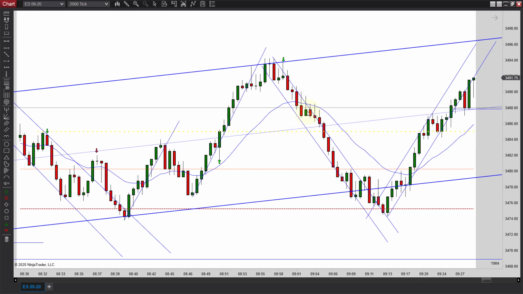But if you get right in here, this is where you don't know, because are we really going lower, and the reason we're finding congestion is because we just don't have enough momentum yet, and we don't have enough momentum to get through the EMA either. Or is it going to find some support here and reverse? This one is harder to know because it's in the middle of everything.